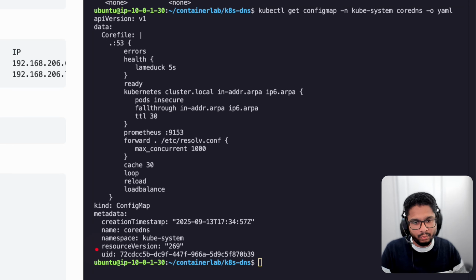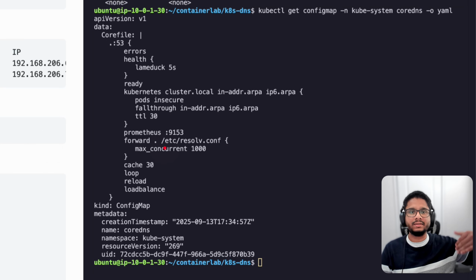In this lesson, what I want to highlight is this particular configuration over here, forward . /etc/resolv.conf. What this essentially means is that when these pods receive a DNS lookup for a domain that is not within the cluster, they will forward those lookups to the host's DNS resolver.